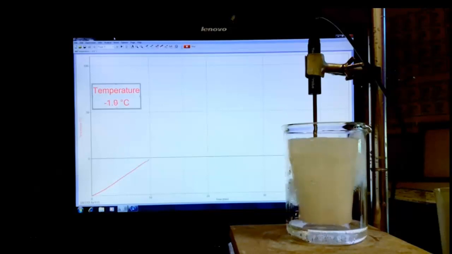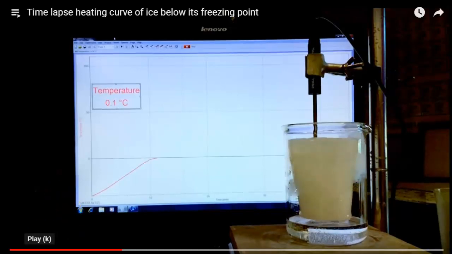So what this setup is here, I'm going to pause it real quick. This is a YouTube video of a lab that we have done in various forms in class. Inside the beaker, there's a big block of ice, and you can see at the bottom there's some water where it has melted. This black stick here is actually a temperature probe, a thermometer, and it's got a wire here and it's connected to the computer.